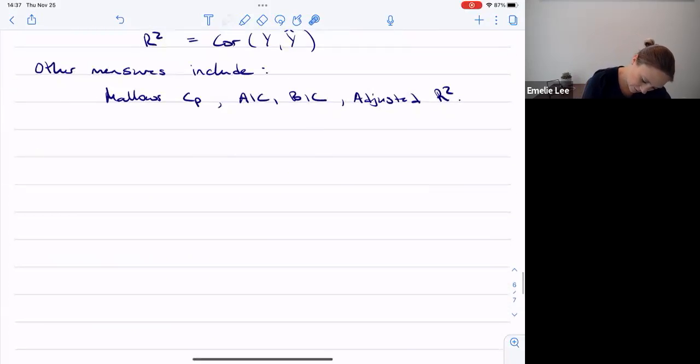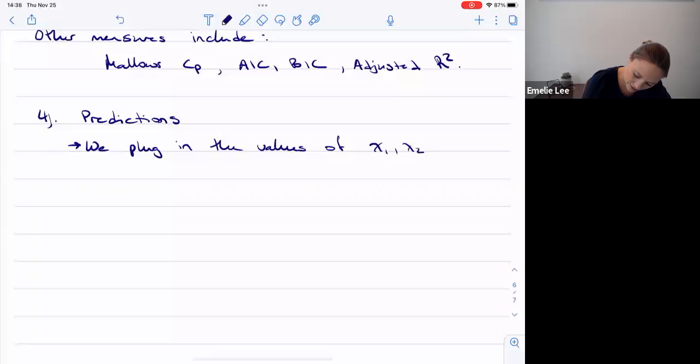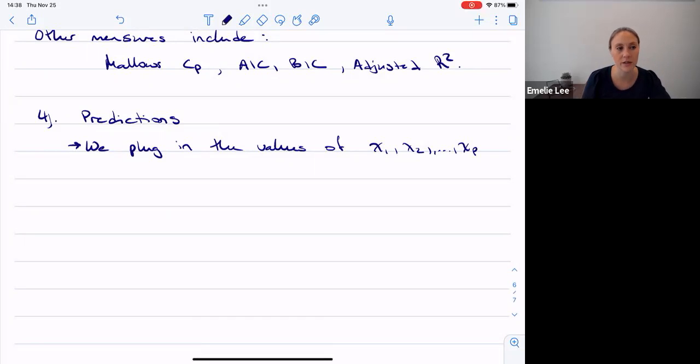So for the fourth question, we want to do predictions. We plug in the values of x1, x2, up to xp into our model, right?